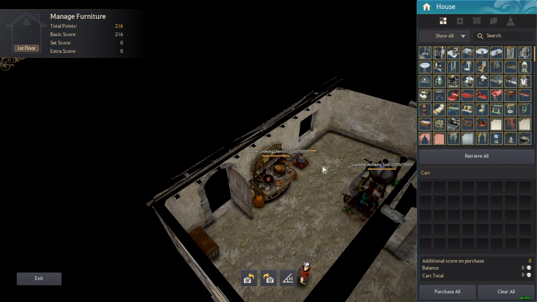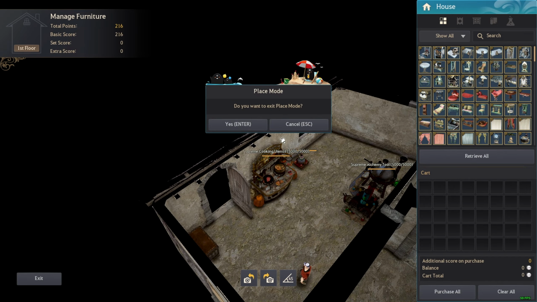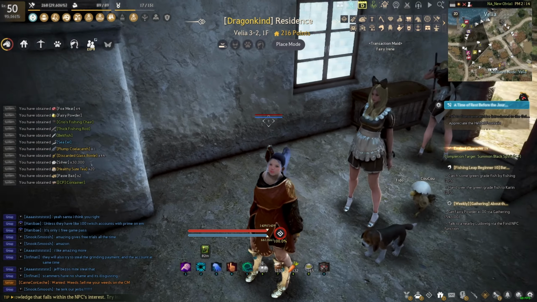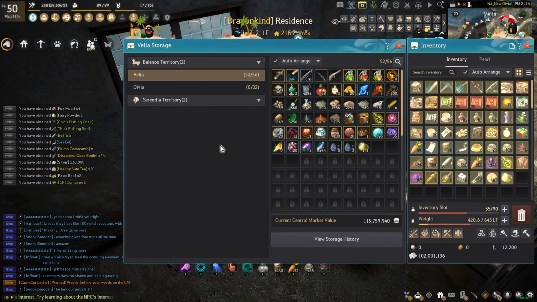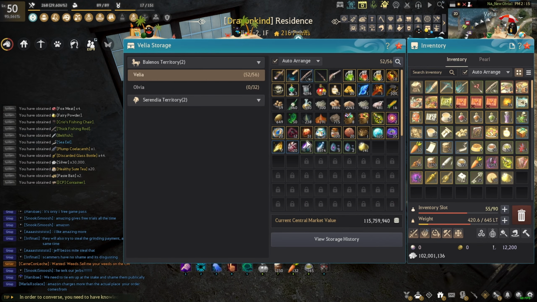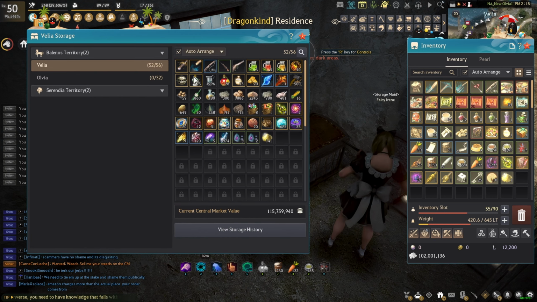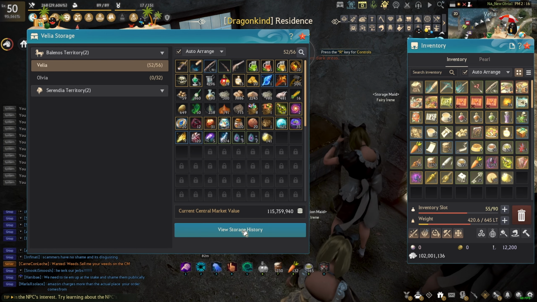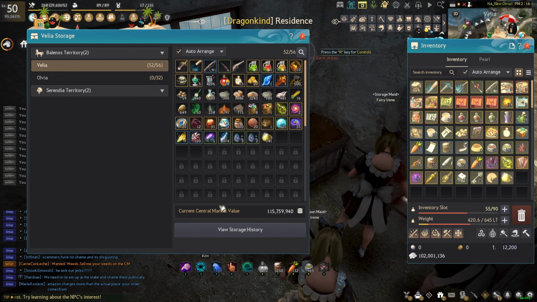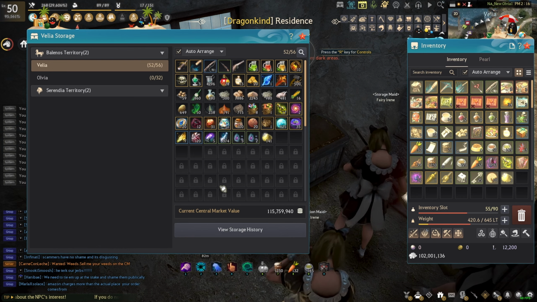So now that you put your chest over here, you just get out. Yep. And your chest should be right here. Boom. So when you click your chest, there you go. So basically what it means is that you have access to your storage in your house, so you don't need to go to the storage keeper, technically. The only thing I believe you don't have access to is the warehouse. So if you want the warehouse, then you need to go to the storage keeper.